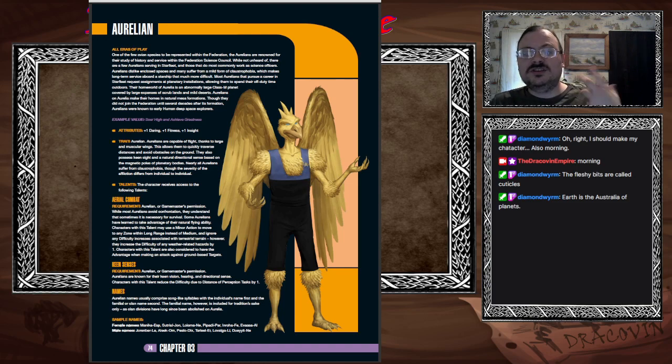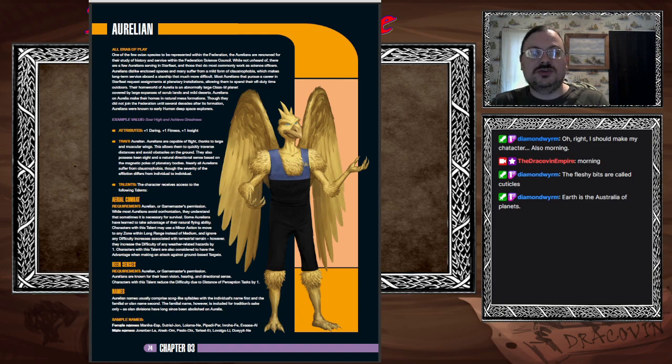You dislike enclosed spaces and have some mild claustrophobia because, again, you're an avian species and you want the air. So a lot of those that are in Starfleet go for planetary installations so they can spend their off-duty time outdoors. It's an abnormally large M-class planet they come from, with a large expanse of scrublands and mild deserts, and they make their homes in the mesa formations of that planet.